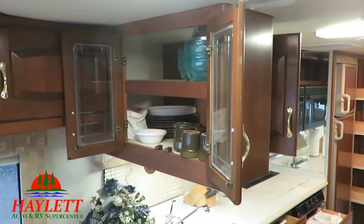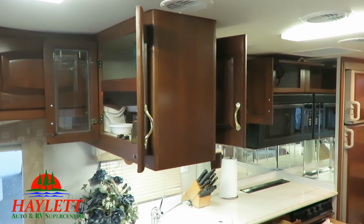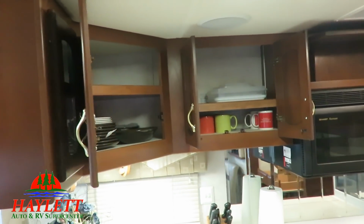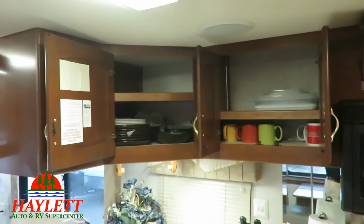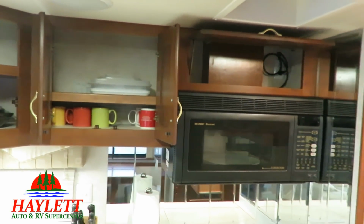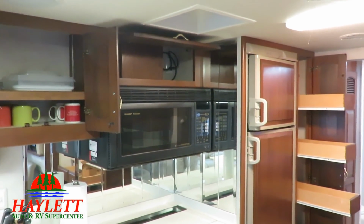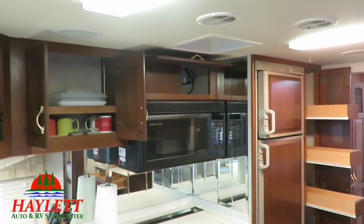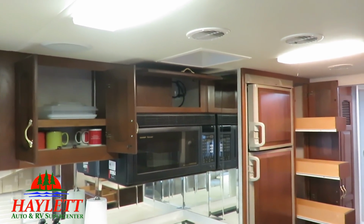Now, one of the first things you'll notice is there's some stuff in some of the cabinets. That's because these folks are just done. One of the questions I always ask anybody whenever they list an RV here at Haylett RV on consignment like this is, why is it here? And the fellow looked at me with tired eyes and said unapologetically, because I'm 75 years old. That's why it's here. I said, fair enough. So this was their camping stuff that they don't need anymore. You take the coach home, you don't like the stuff, throw it away. It doesn't bother anybody. It's your stuff at that point.